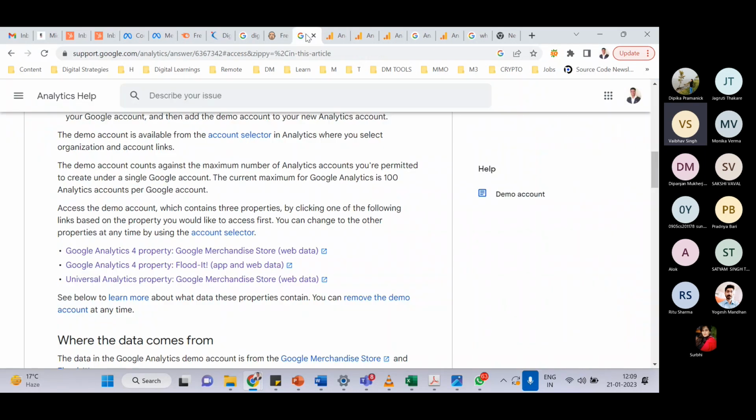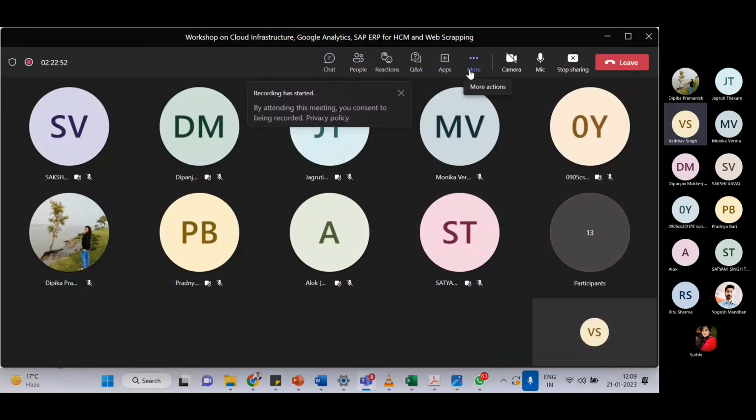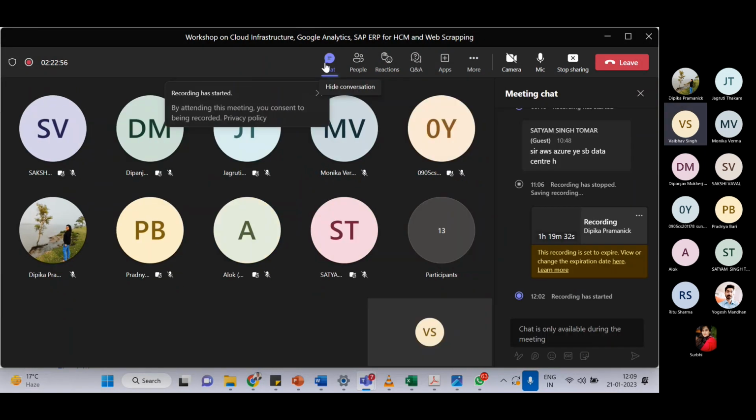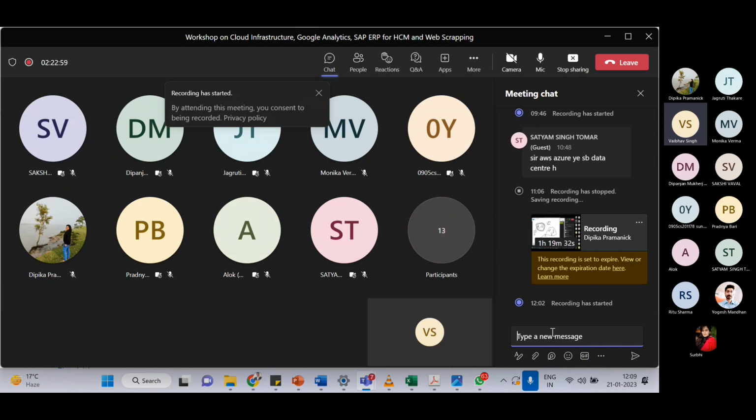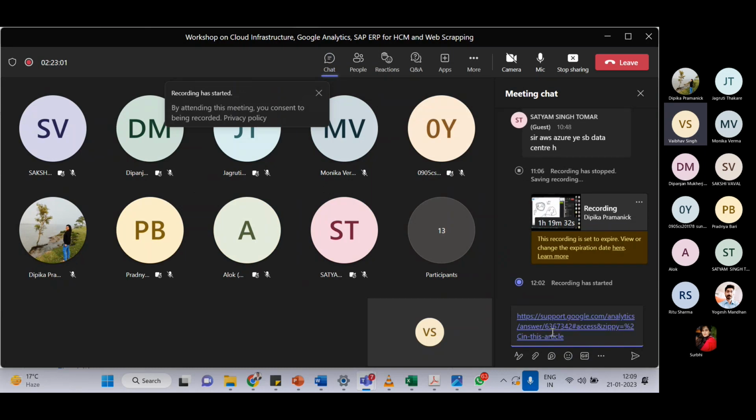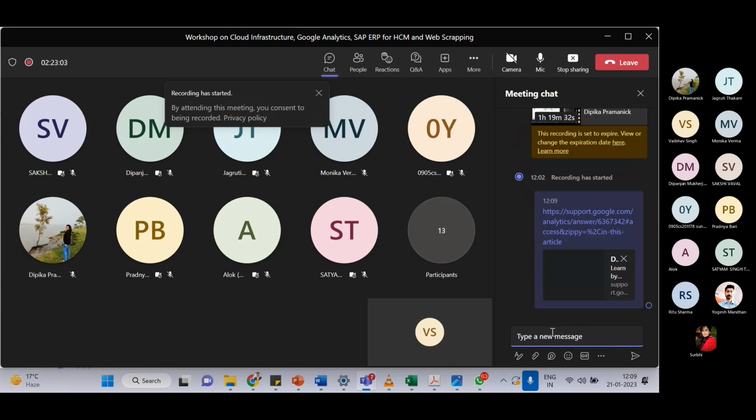What everyone can do, I'm just giving this link in the chat section. There is another company account which I have, but I don't have the access right now. So I have only this demo account. So you can go to this link.